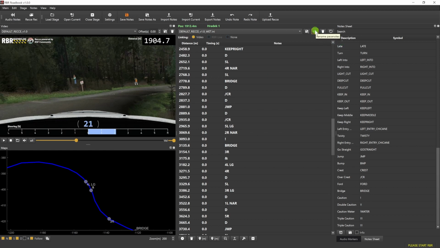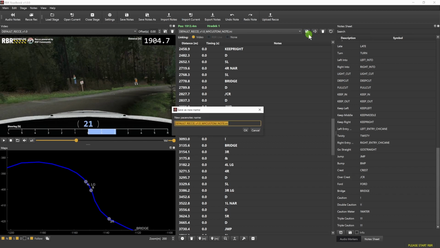You can also save different versions of your paste nodes. Let's say this is another name. Then it will be stored on another name. And you can also save the paste nodes as, let's say this is version 2, and then you will have two different nodes.